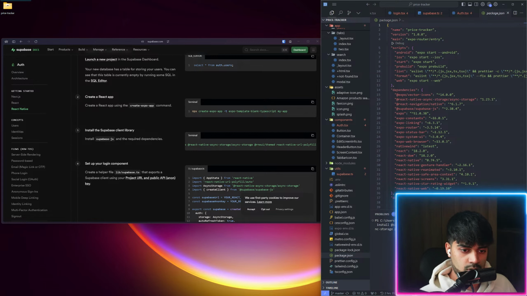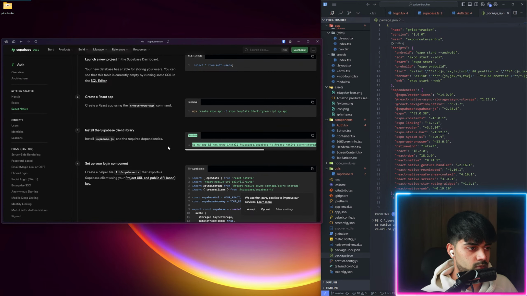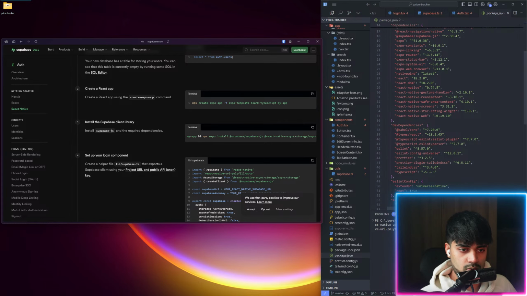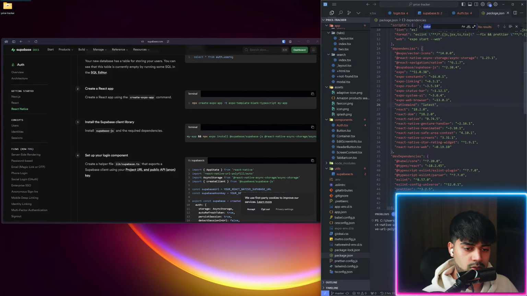I got that. React Native async storage. Okay, I got that one. RNEUI, polyfill.